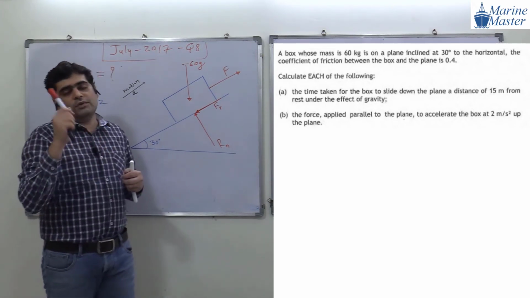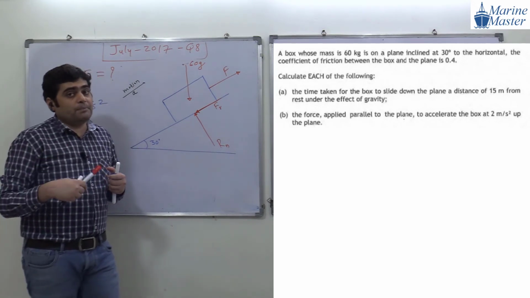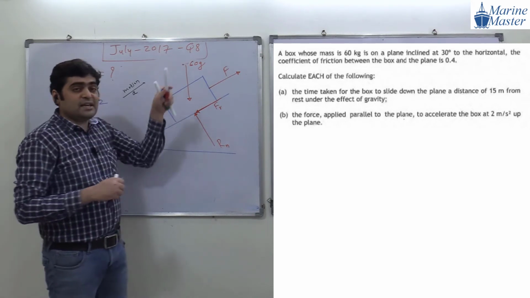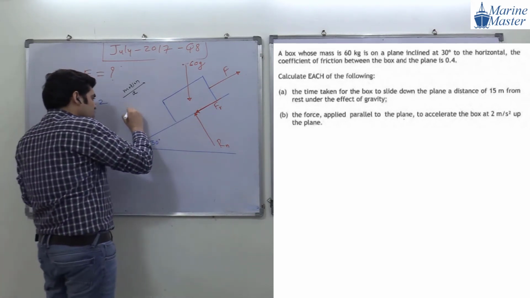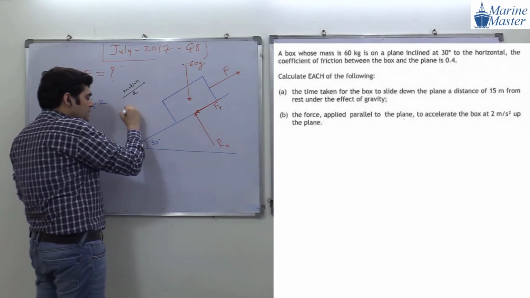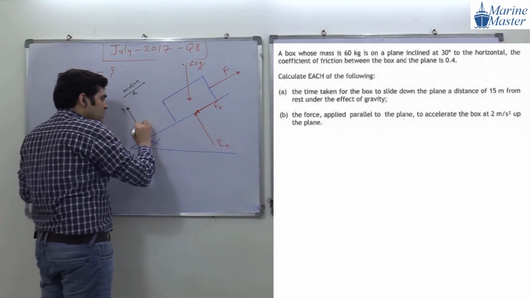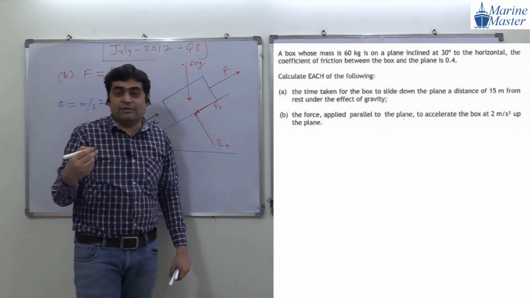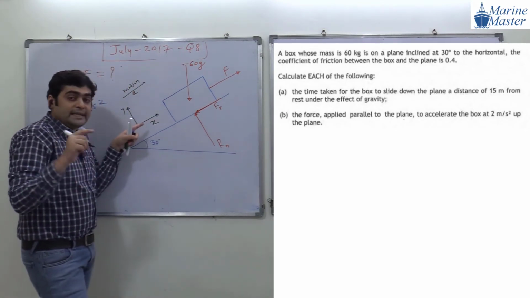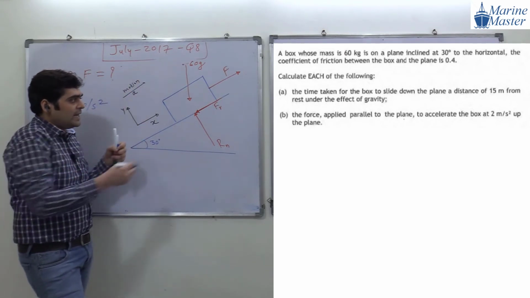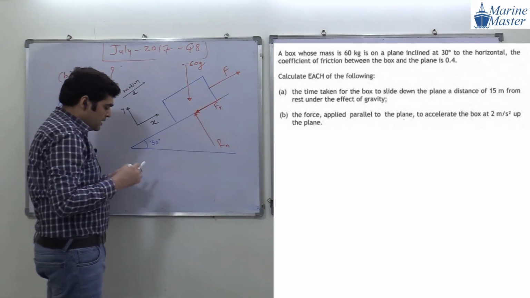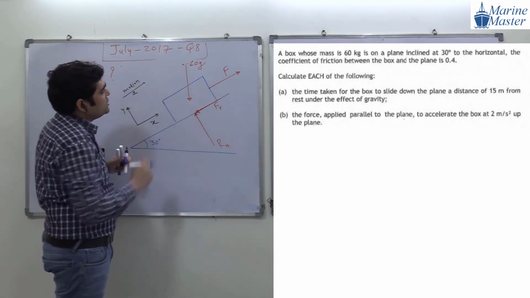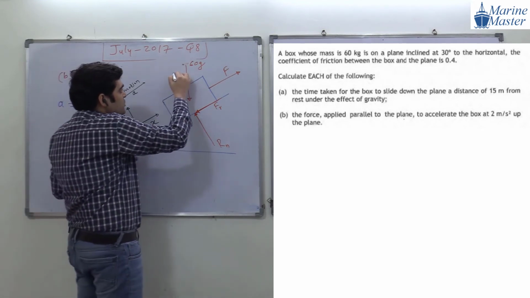Y direction is always perpendicular to the plane, and x direction along the plane. But how do we have to consider the x direction in this scenario? Because motion is upward, this is our y direction, perpendicular to the plane. And how do we show the x direction? Along the plane in the direction of motion, because motion is upward, and that's why friction force is downward. So therefore what do we have to take? Components of 60g, because 60g is neither in x nor in y. So here try to see the scenario.